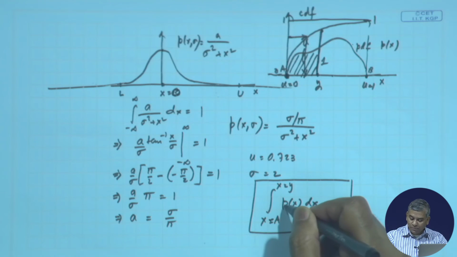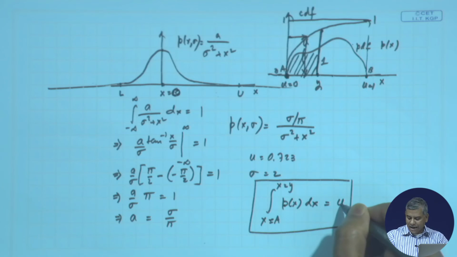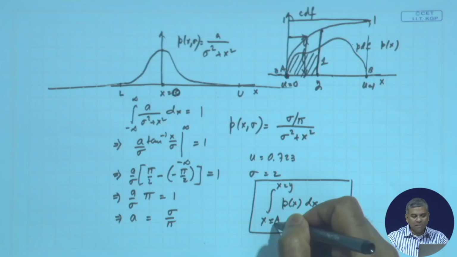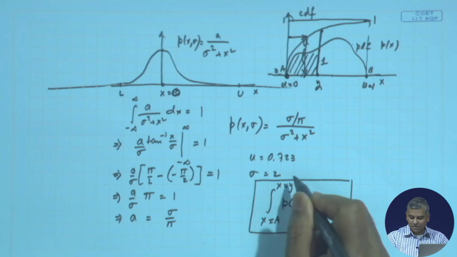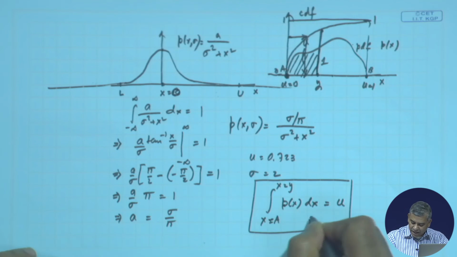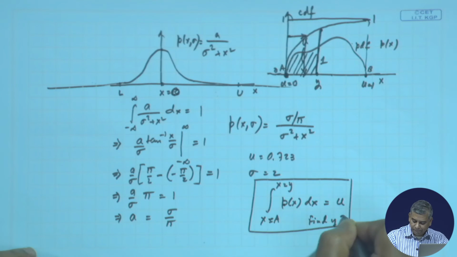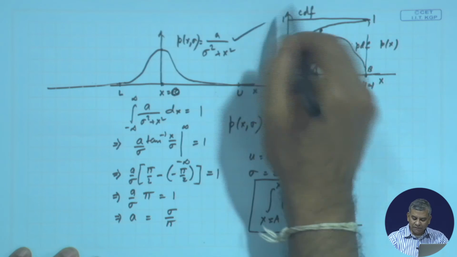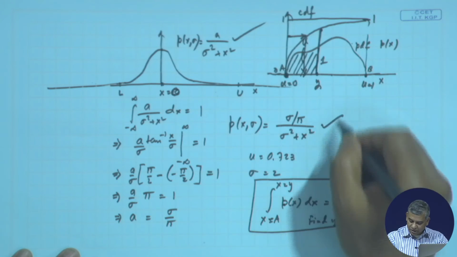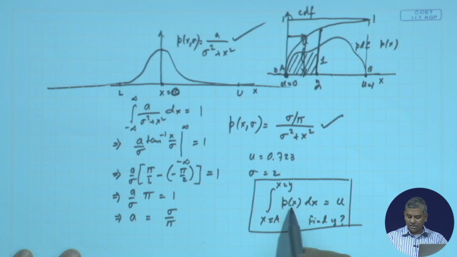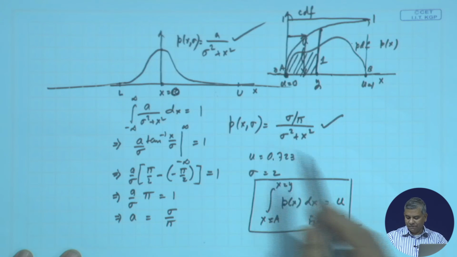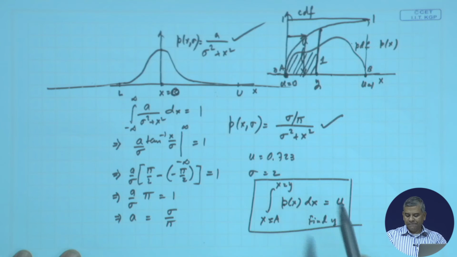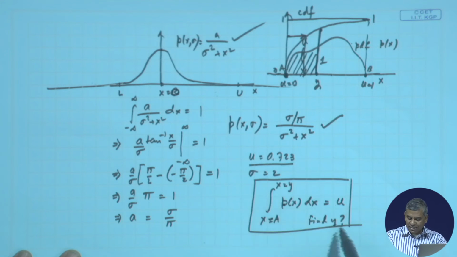So knowing the probability distribution, the random number for which you will be creating the point, and the lower bound, you can solve this equation and find what y should be. So from here, find y. That's it. Can you now solve this problem? I gave you the probability function p(x). Ignore the sigma; sigma is given to be 2, so wherever there is sigma, you can put 2. And u is given as 0.723.